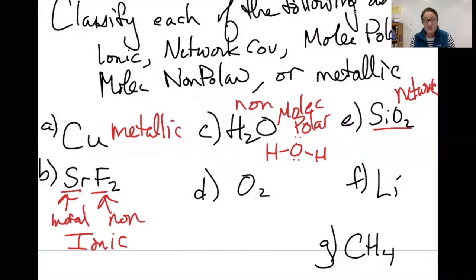D is talking about O2, which is nonmetals only. If you draw the Lewis structure for oxygen, you can see that the two ends are the same. They're not going to share unequally. They're going to share very equally. And if the two ends of the molecule are the same, which is true in all diatomics, we are going to have molecular nonpolar. All diatomics will be molecular nonpolar.